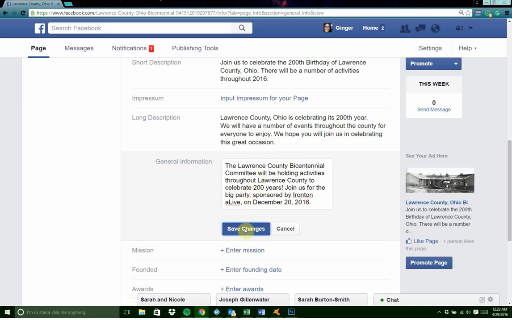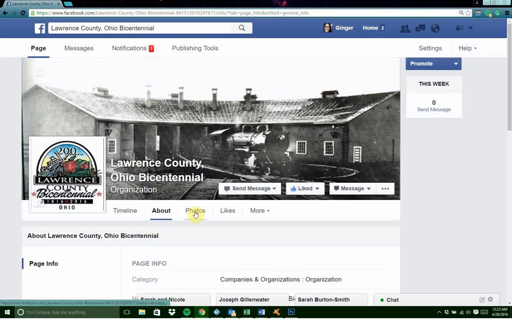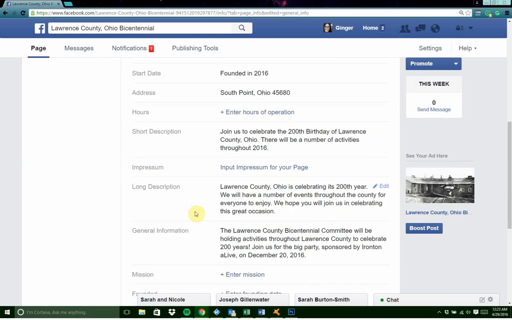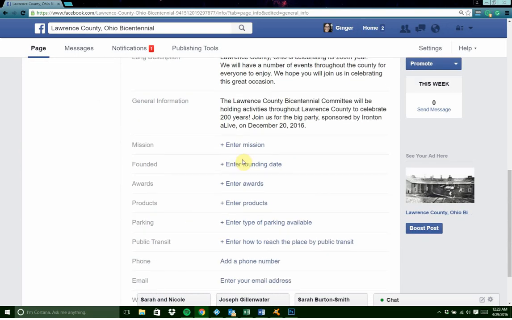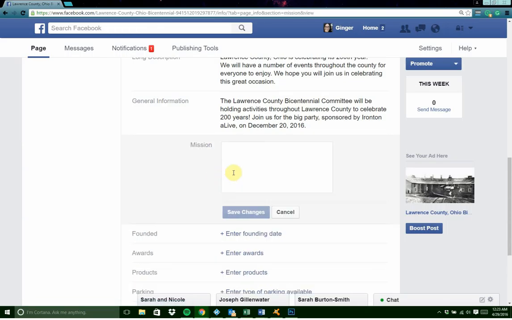Okay. Everything's going to lead up to a big celebration on December 20th. Okay. And the founding date, we believe, is 2016. Mission. I don't believe that this page or this committee has a mission other than celebrate the 200th birthday of Lawrence County, Ohio.